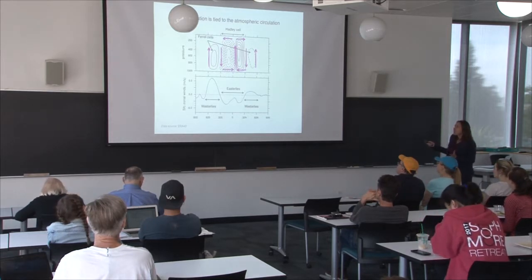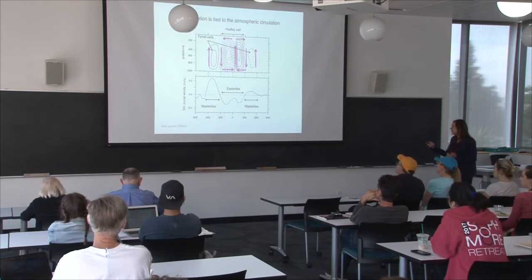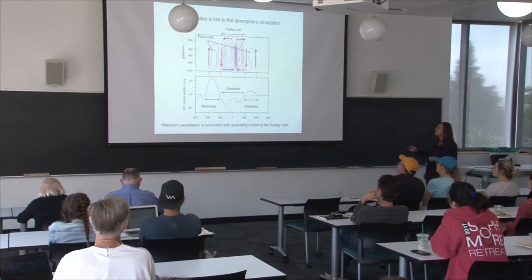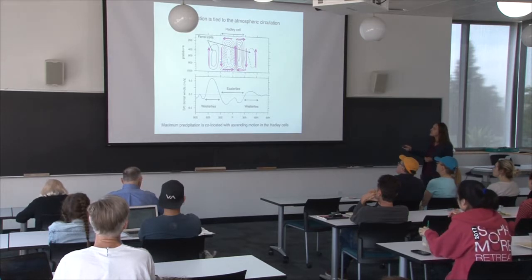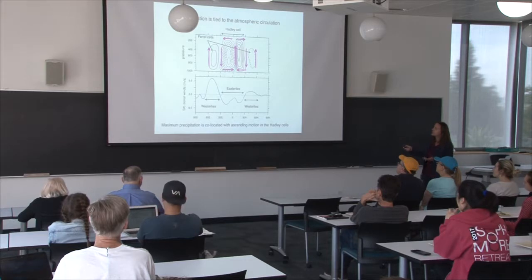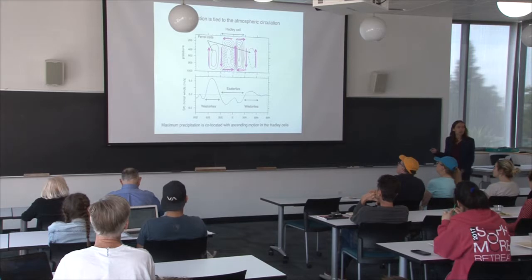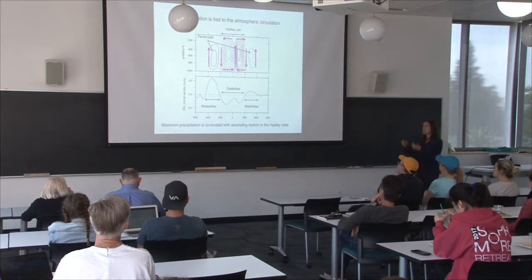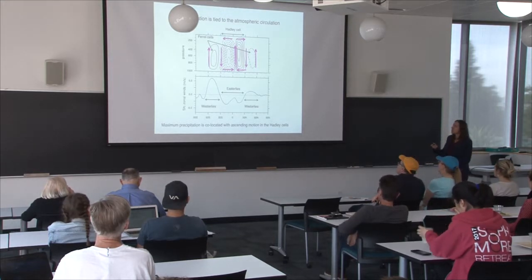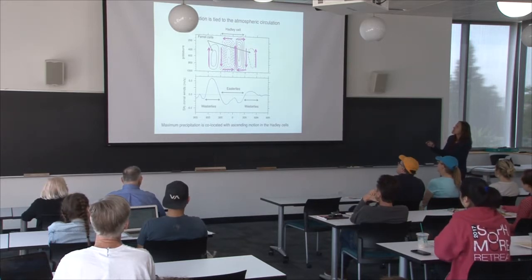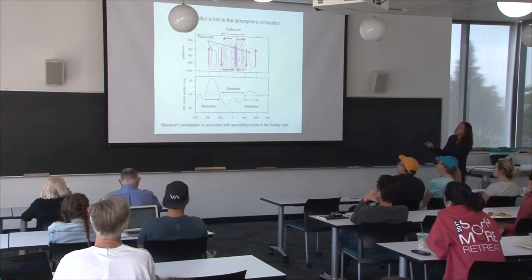Notice, first of all, the important thing that maximum precipitation tends to be co-located with the ascending branches of the Hadley circulation, with the center of these two cells, the southern and the northern cell, being located around 8 degrees north of the equator, where maximum precipitation is in fact located. In exactly the same way in which precipitation is not maximizing at the equator, the two Hadley cells are not completely symmetric, with the southern cell being a little bit wider and a little bit stronger than the northern cell.